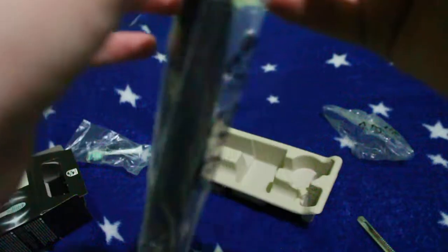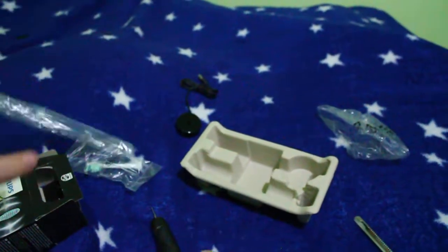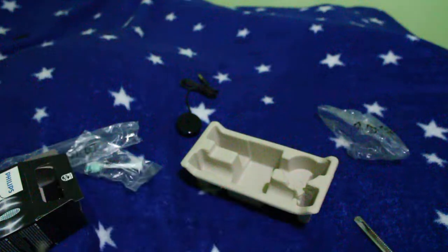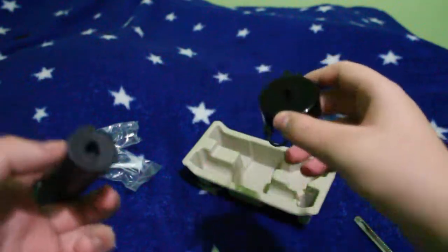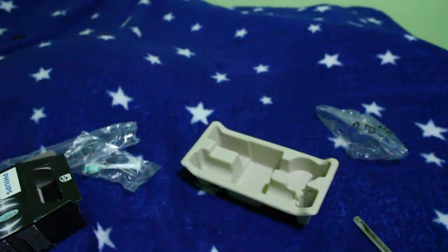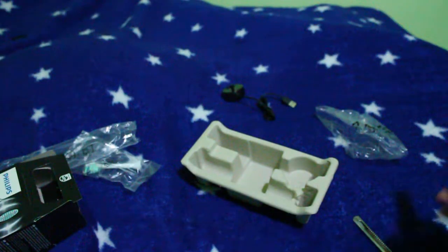The toothbrush. The main. Oh, it's already open. There we go. It is black. Oh, it doesn't have use. There's a saucy port, which is supposed to fit like this. Like so. I'm happy about that one.